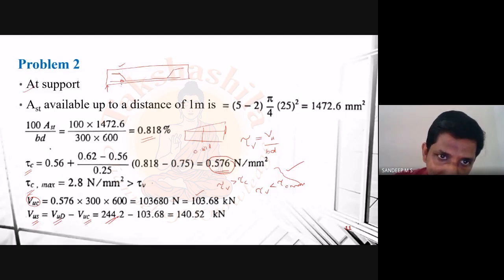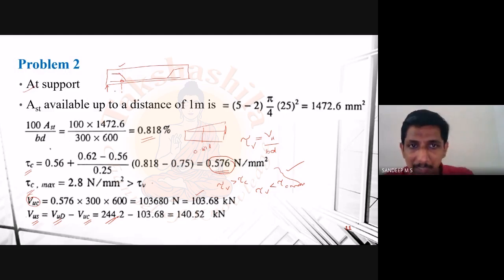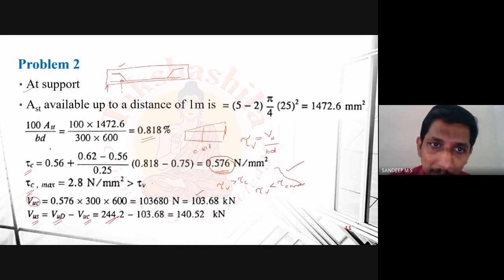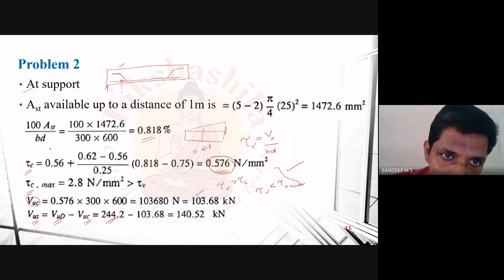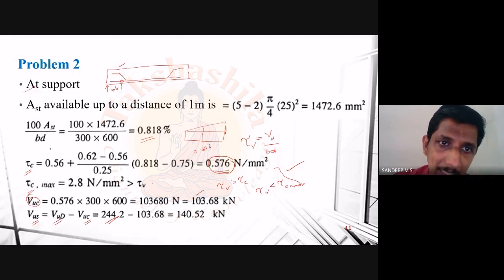So we are going to perform the shear design at the critical section, and as per our condition we know that the critical section will be at a distance of D units from the face of the support. So let us assume that in this case D is 0.6, since 600 mm is the depth of the beam. I am just taking it like this, 0.6, and this will be my critical section. At this particular point I have to perform the shear design.